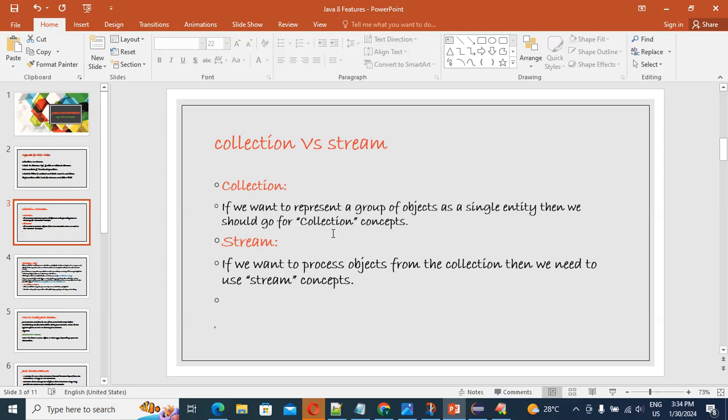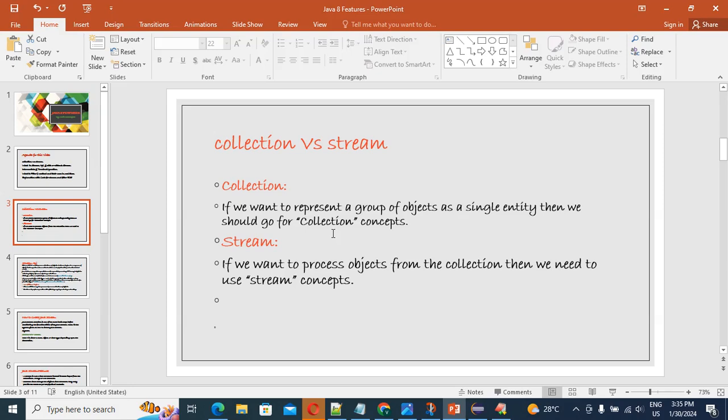That time what we have is a list of objects, yes or no? That is a group of objects, that is called a collection. It holds the objects, yes or no? That is again a collection. Simply keep in mind: a group of objects as a single entity is called a collection.